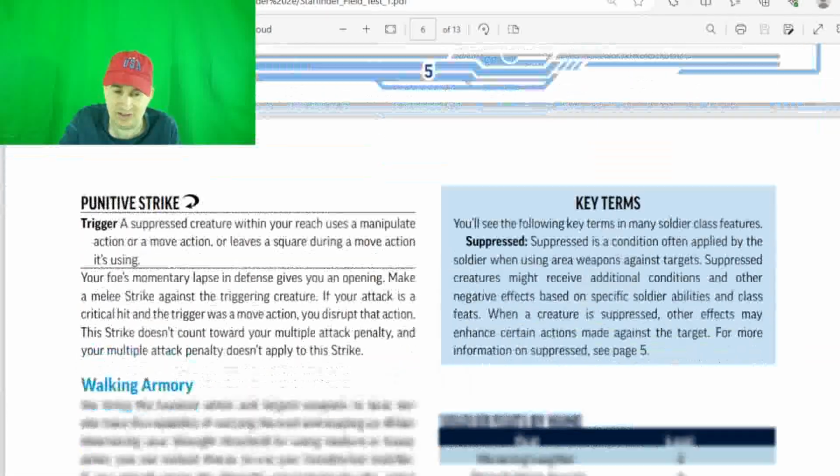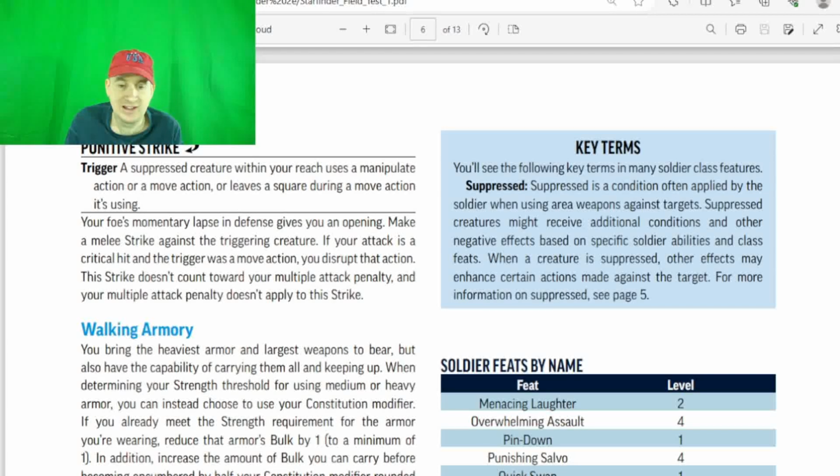Okay, let's see what that's about. Punitive strike. A suppressed creature within your reach uses a manipulate action or a move action, or leaves a square during a move action it's using. Your foe's momentary lapse in defense gives you an opening. Make a melee strike against the... Oh, okay. So this is basically attack of opportunity. Yep, this is 100% attack of opportunity. It's just called punitive strike, and they have to be suppressed, which is fine. That's pretty handy, actually.